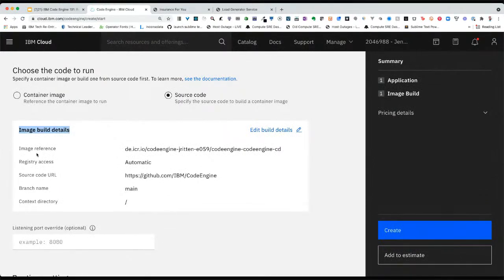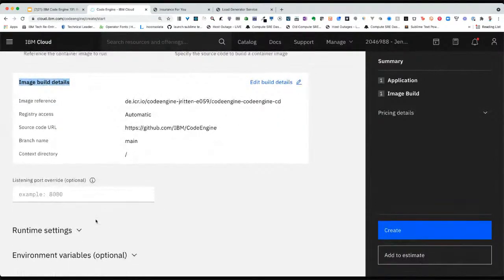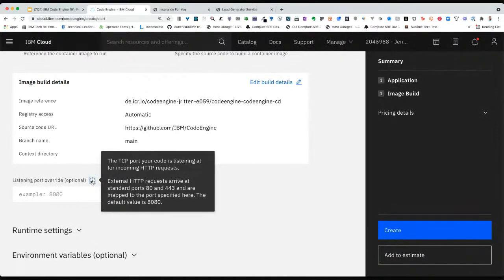So we have our image reference, our registry access, a source code URL, the branch name. So we're looking at the main branch. We're not worried about any different root folders. And again, we have the option, for instance, if you came to an earlier workshop for a Max object detector, that was listening at a different port.